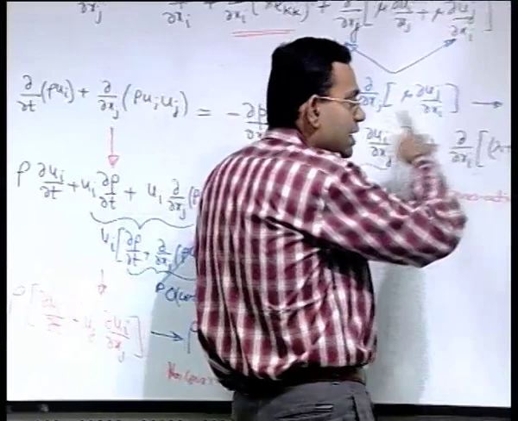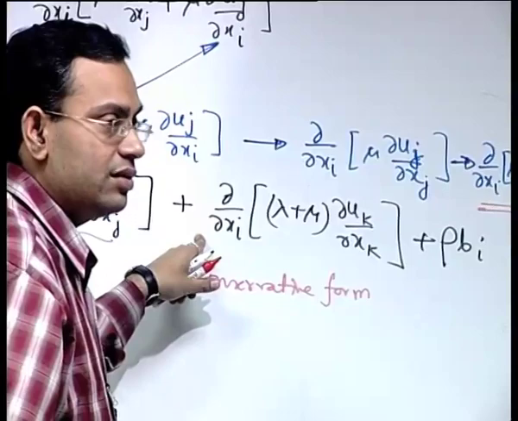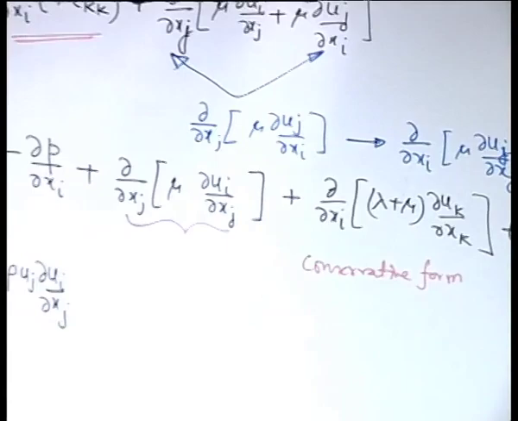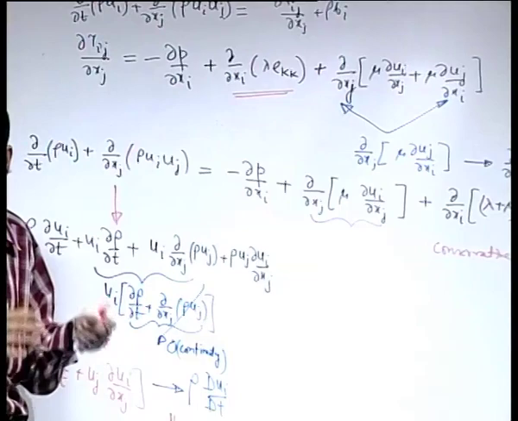This is force due to pressure gradient per unit volume, it is force due to viscous effect per unit volume, this is force due to volumetric dilation per unit volume, and this is body force per unit volume. So, it is basically a simplified understanding to state that it is nothing but Newton's second law of motion for a control volume expressed in a differential form.